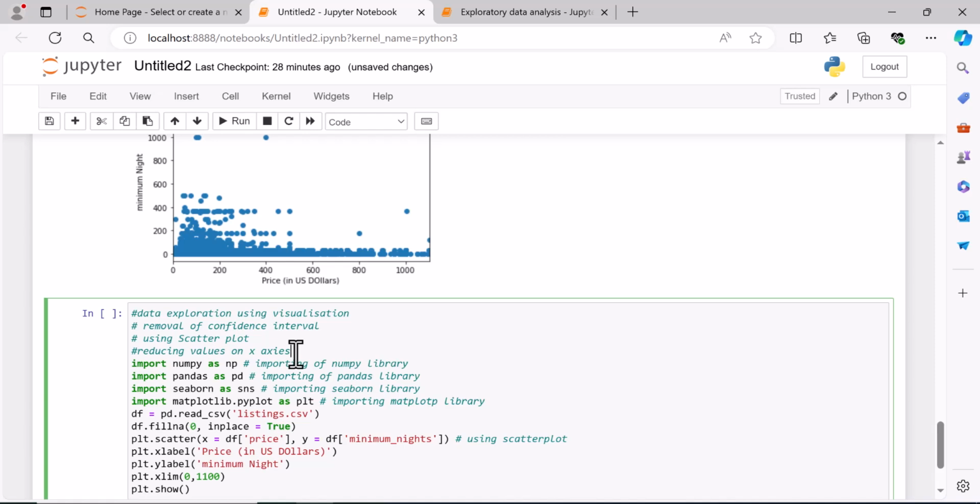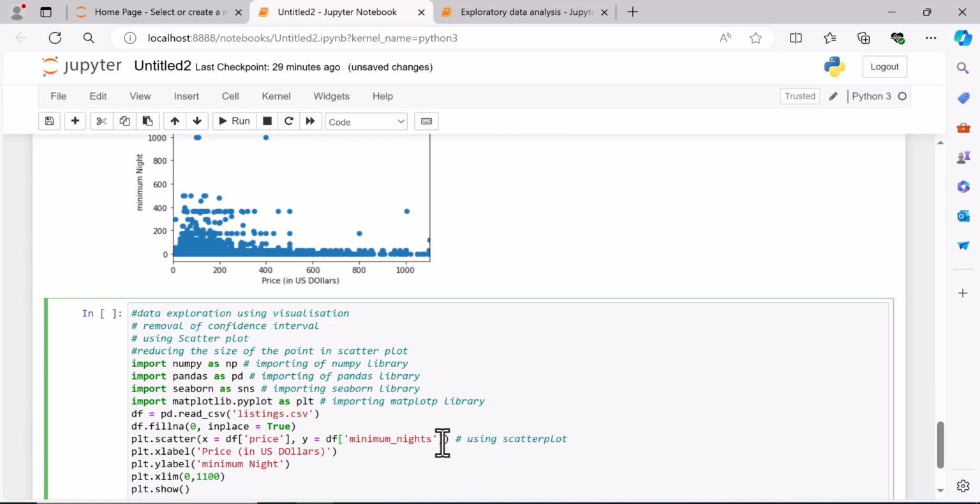Reducing the size of the points in scatter plots. Okay, so we're going to go ahead and just the same approach, but at the y-axis here.